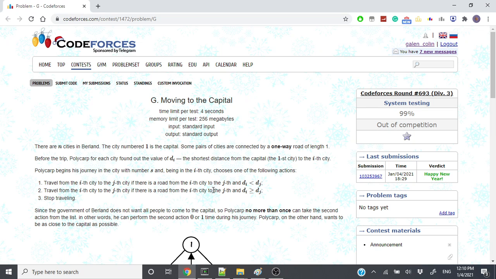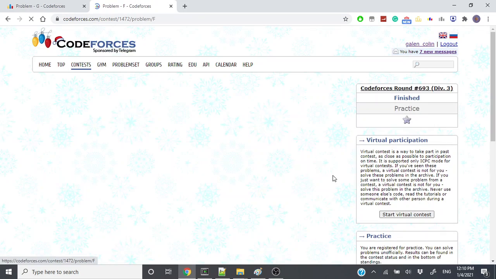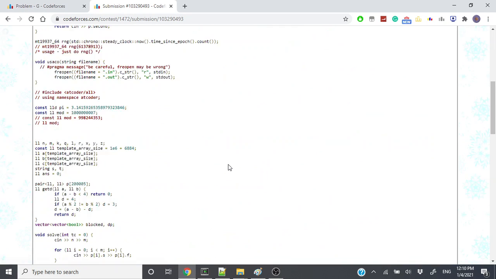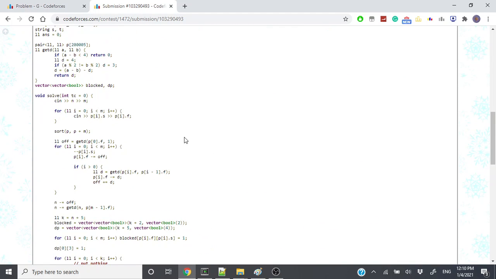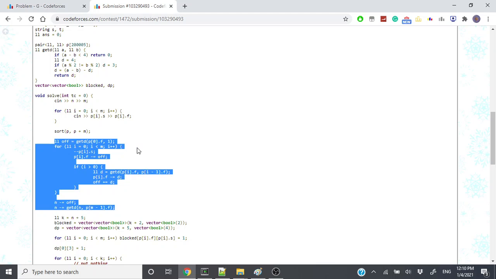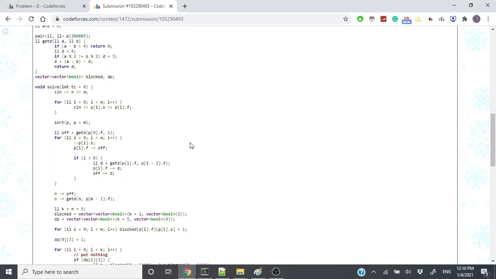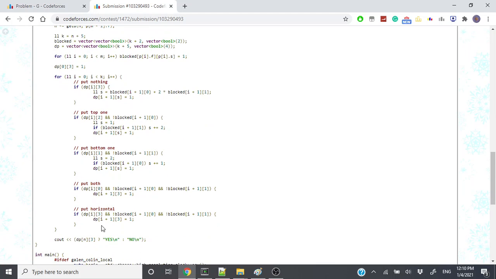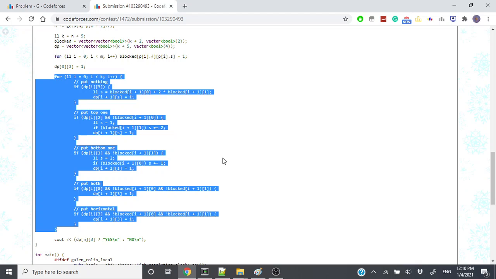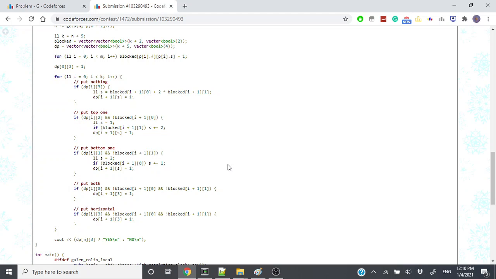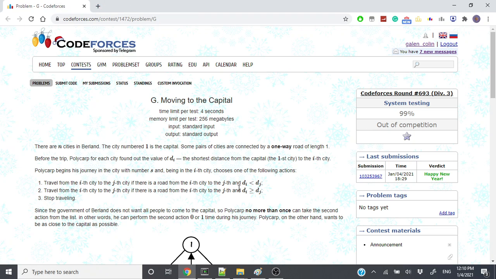Also, I just realized I forgot to go over my code for F, which is probably a good idea. My code for F basically has a function for getting the distance, and then you do the compression just by compressing any huge distance to a number that's either 3 or 4, depending on the parity, and then just do the transitions depending on what matters. It's relatively simple given my description of it.